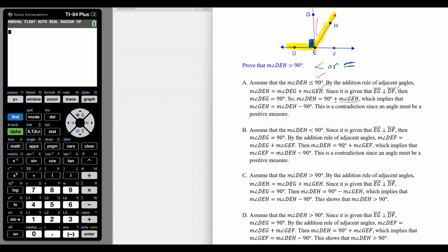So what's really going on? They're saying that DEH is smaller. If we take out 90 degrees, then it implies that you could have a negative value or a zero. And well, maybe, but I agree with this contradiction idea, I agree with everything. It's very classic. It looks exactly like what I've seen before. It could have more detail, but it's correct. So I'm going to go with that.